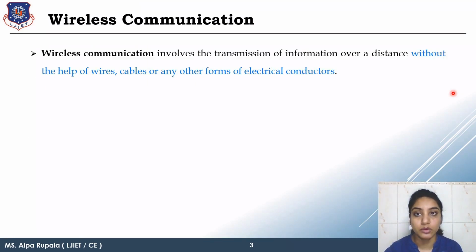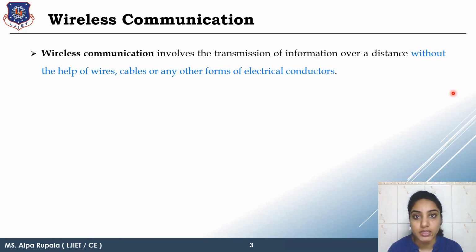So first of all, what is wireless communication? The basic term of communication means that you want to communicate with someone, or another person, at any place. What we are communicating can be data, voice, or anything we want. Basically, wireless communication involves information transfer from one place to another place.